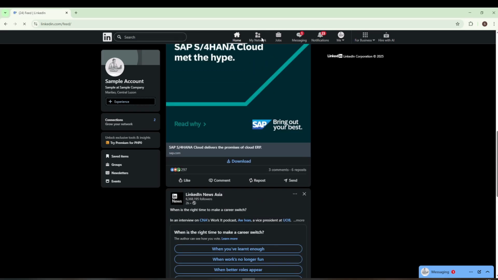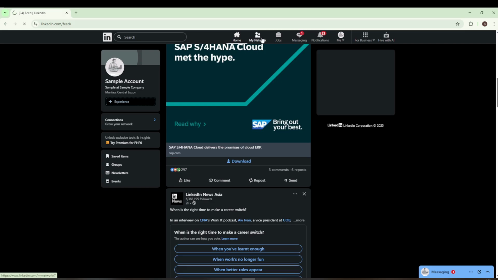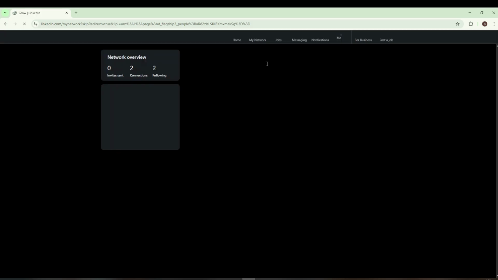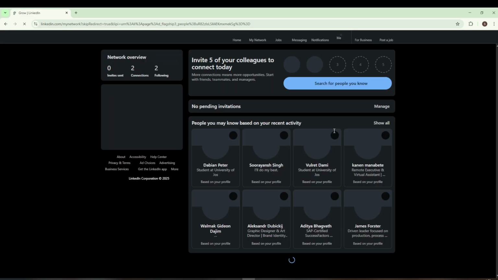Once Dark Mode is on, click around for a moment, open a post, skim your messages, and confirm everything looks consistent. If anything seems off, a quick refresh can help. And if you ever want to switch back, return to the same place in settings and choose the standard light look. Pick whatever feels most comfortable for your eyes and your workspace.